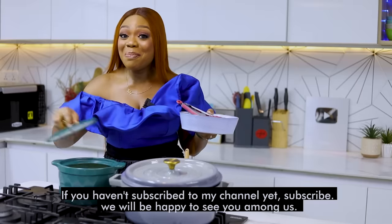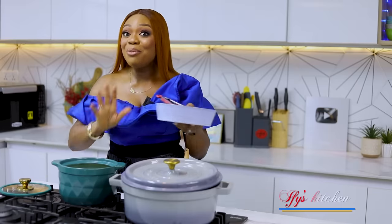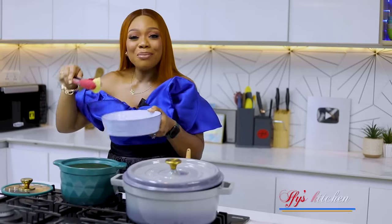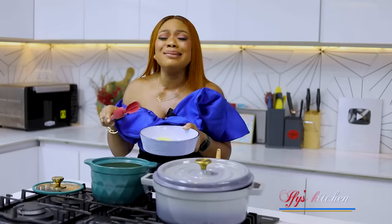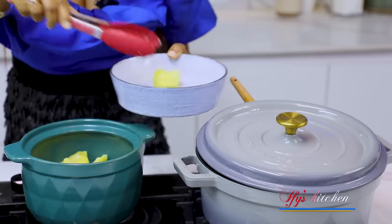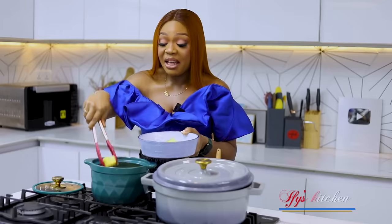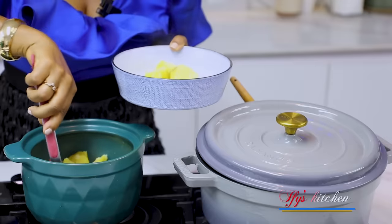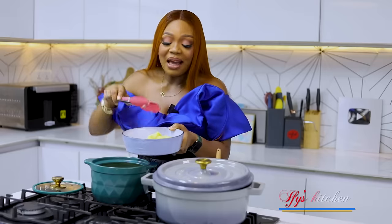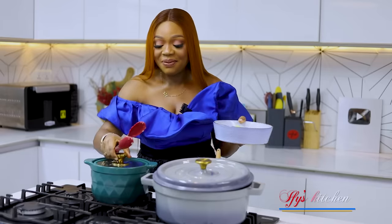So my fish pepper soup is all done, and I boiled some sweet potatoes to pair it with my pepper soup. I love it. The sweetness from the sweet potato and the spicy, delicious catfish, it's a match made in heaven. But like I said earlier, feel free to pair it with anything you like, okay? So this is how I love to enjoy mine. Oh yeah, I think this is perfect.